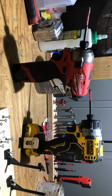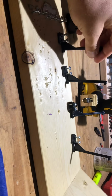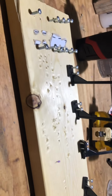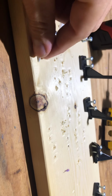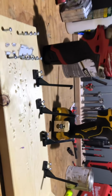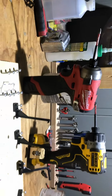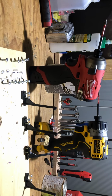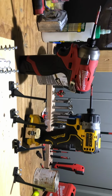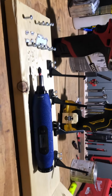So I set up a little rig here. This is just a little thing I have with some hardware, and these screws are about 5/8 long, and as you can tell by comparison, they're super tiny. What I wanted to show is not how fast these are, but actually how slow they can be, because I don't see that very much. And I'm also going to compare how much torque they're putting down.